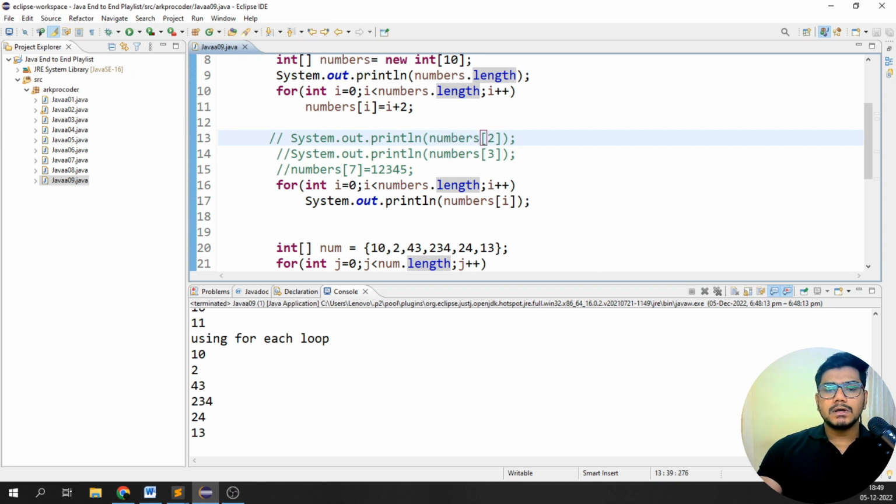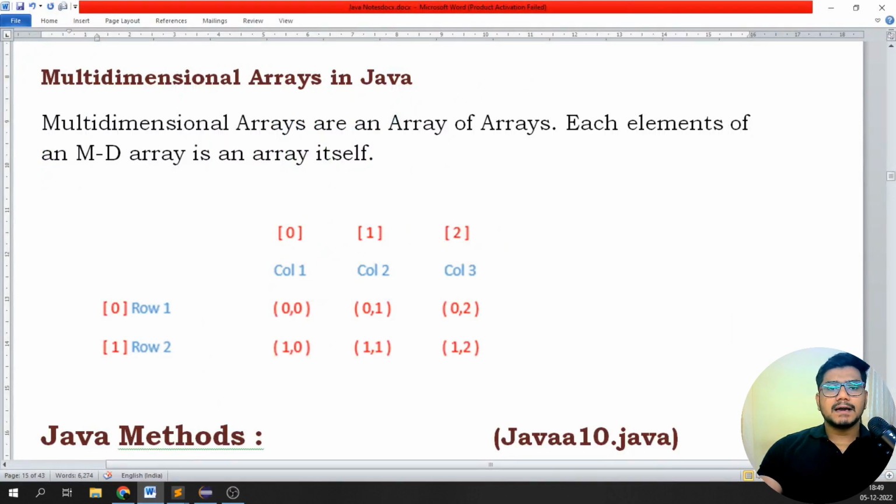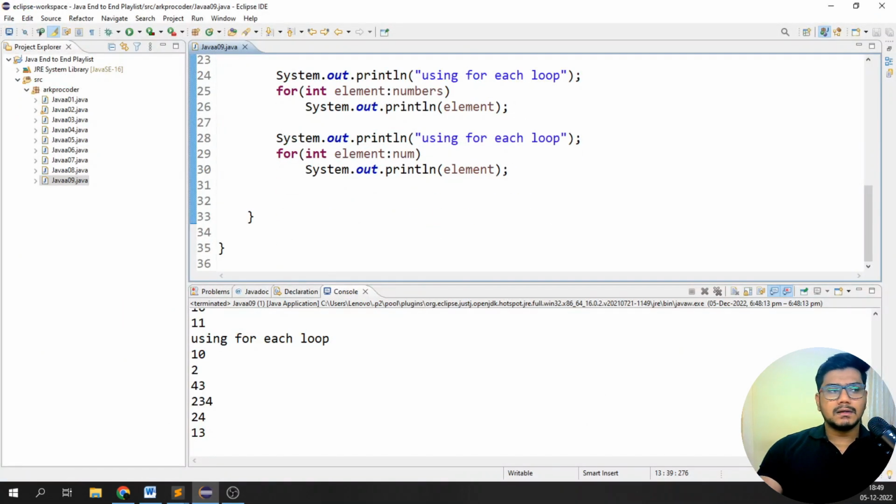Suppose in the multi-dimensional array I want to access a column, the column 2, we will be giving two arguments. So it's like 0 0, 0 1, 0 2 and 1 0, 1 1, 1 2. Like this it goes on, and like this we can assign the values. If I say number of 0 of 0, 0 of 1, 0 of 2, I can assign a value to each. So when I create a multi-dimensional array using this particular method, I can assign by using two parameters. So let's see how we can do this.